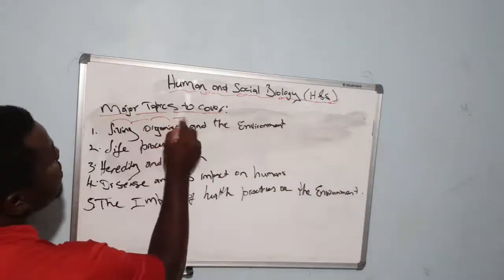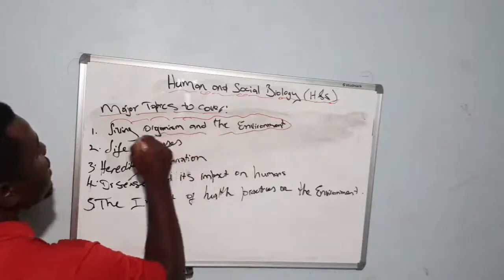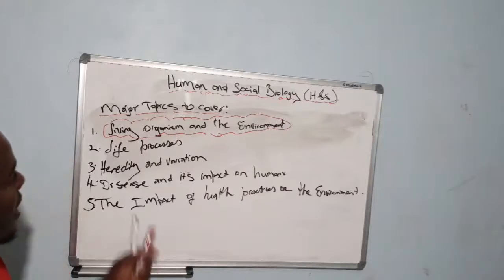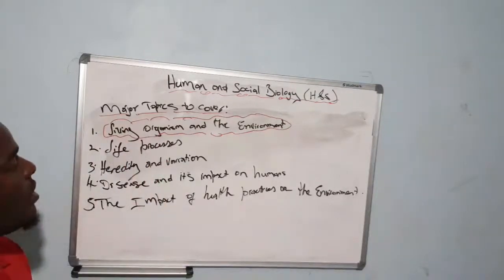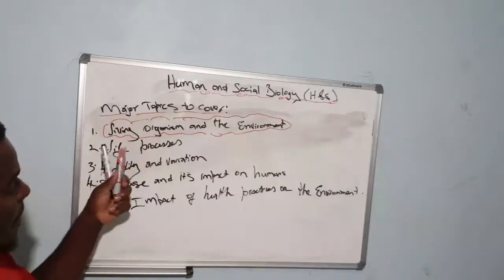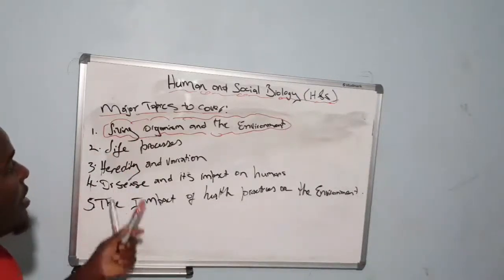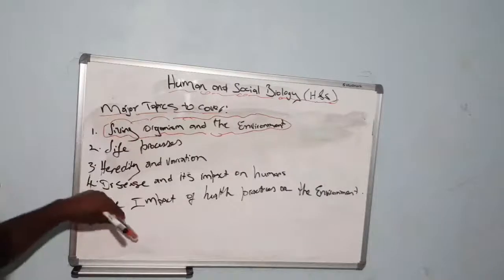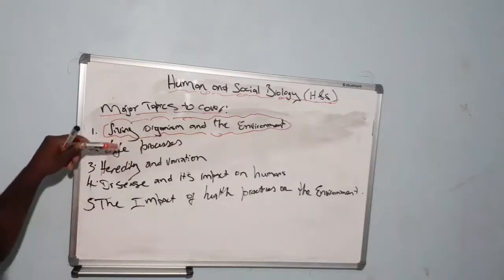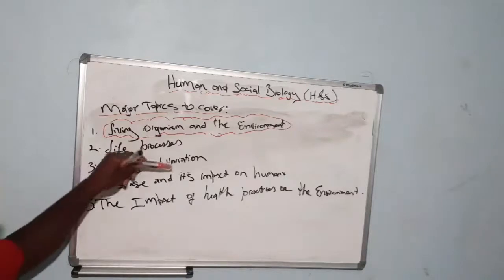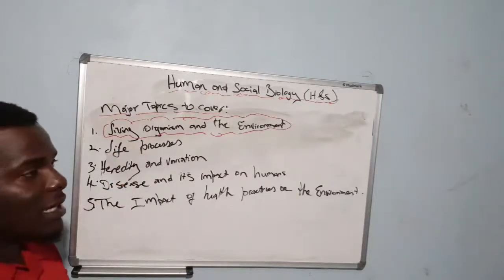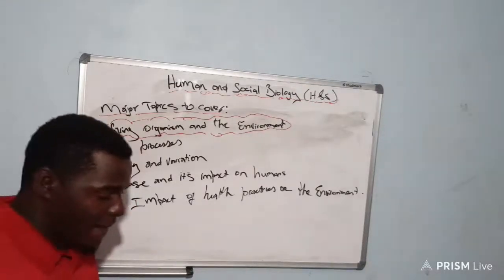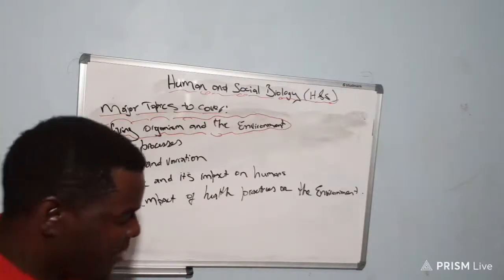So the first up on our list is living organism and the environment. That's the topic we'll be focusing on, because the external exam paper, they set all the questions from all these broad topics. Living organism and the environment, life processes, heredity and variation, disease and its impact on humans, and the impact of health practices on the environment.